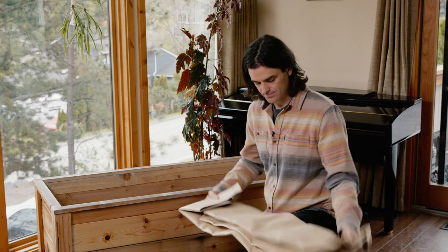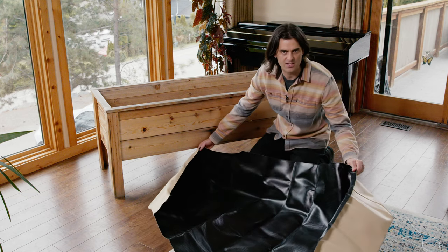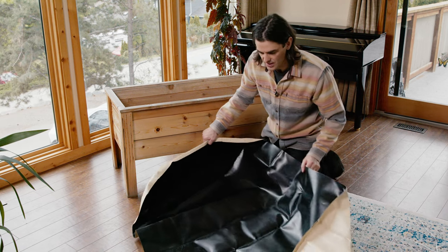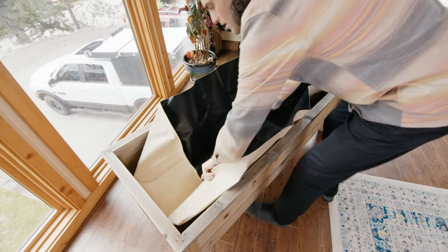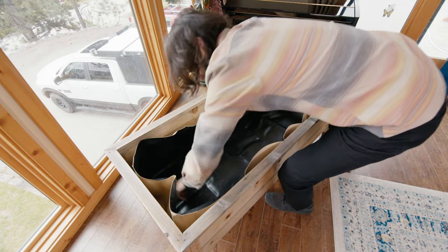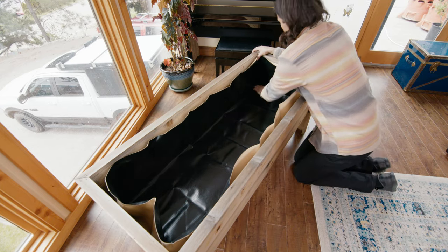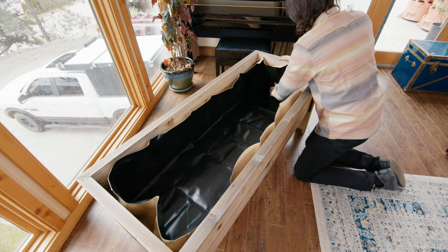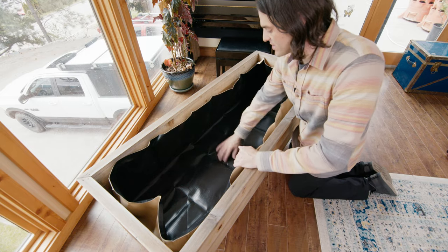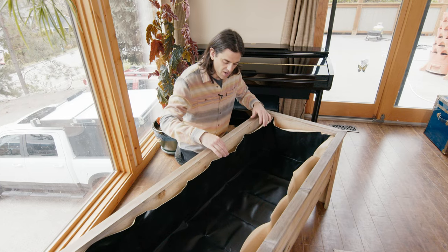Let's unfold this. When you first unroll the box welded liner it's going to look like it just collapses in a heap on the floor and it's not looking very 3D shaped yet. But notice in the corners — this is where we have the seam. Start by pushing the liner into the corners, since we've got these heat-welded seams in the corners, so you want those right into the corner, then push the rest of the liner into the bottom corners of the box. You may see some creases and wrinkles from the packaging, but over time those will work themselves out.